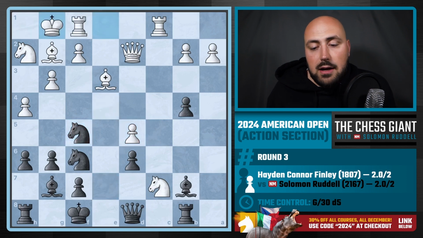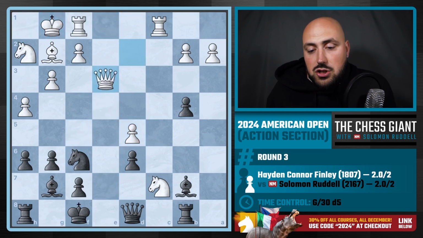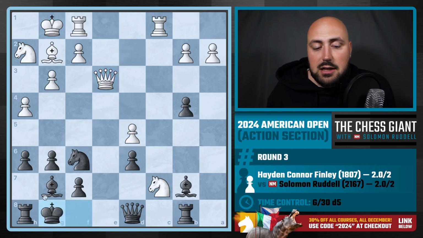You can play knight f5, you can take a bishop or whatever, king g8, try to tuck that king, but we're down a pawn, and this knight on c7 is very annoying. This pawn on b4 is loose. It's just not a pleasant position for the black side.